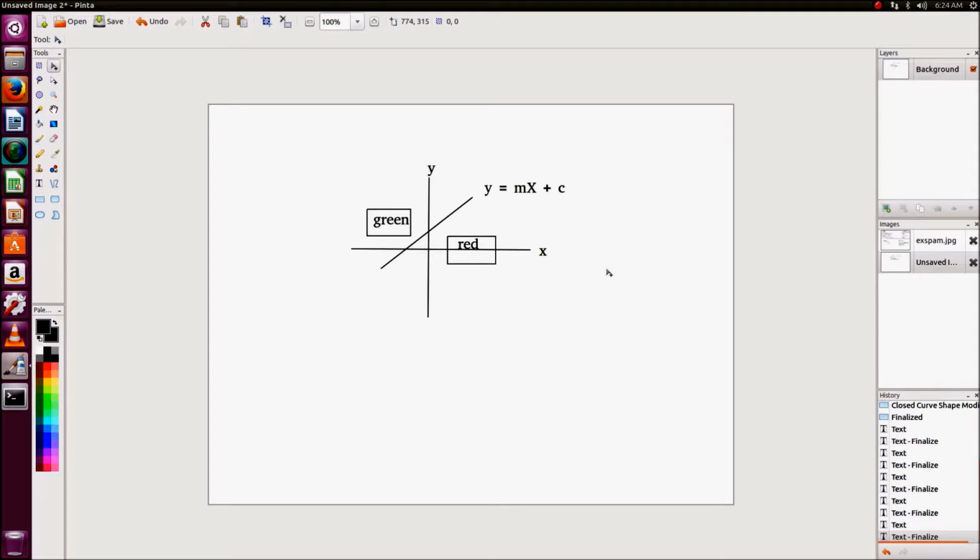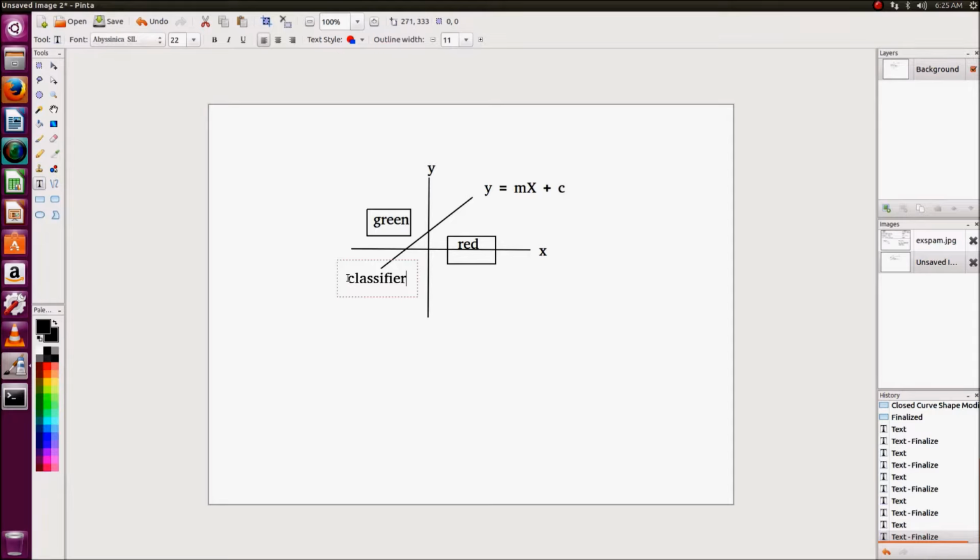So let's say we have a straight line y equals mx plus c, where m is the slope and c is the y-intercept. So based on the values of x, we can define y, the straight line. Let us say this is our classifier now. So the straight line is our classifier, which takes x, the features, as input and predicts the label y.